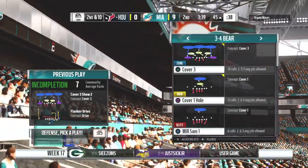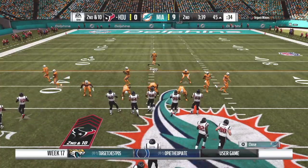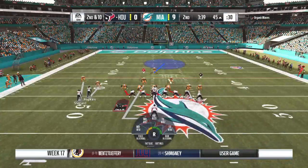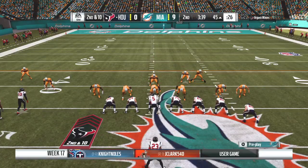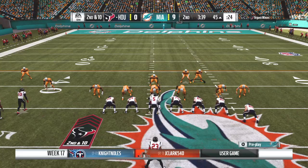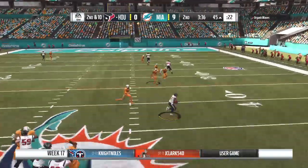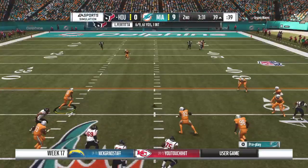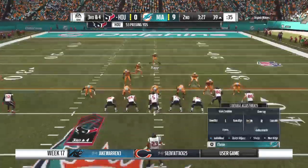I love how you put it together. The front and back working in sync. Only way to play good defense. An incomplete pass on 1st down. That leads to a 2nd and 10. Now let's go! Blue 90! Blue 90! Gone, gone! Now back to throw. And this is Shepard on the catch. And he'll get it inside the 40 to the 39. 6 yards is the pickup, and that'll lead to a 3rd down.